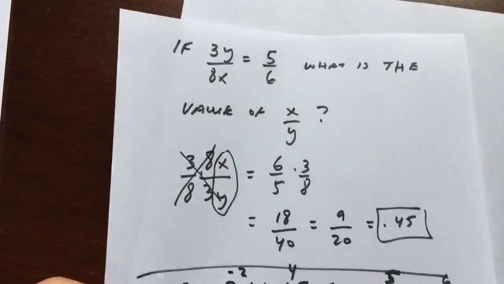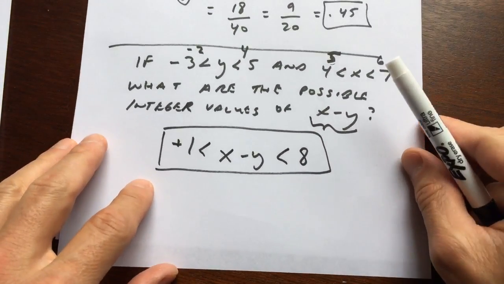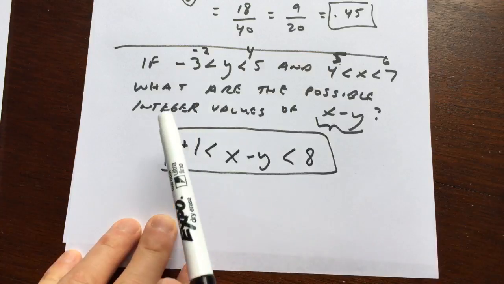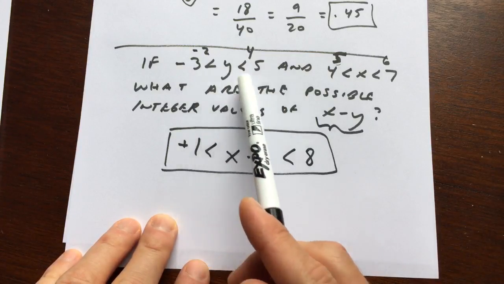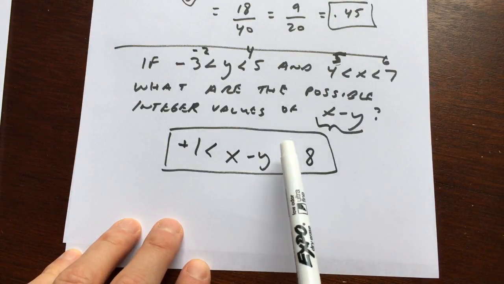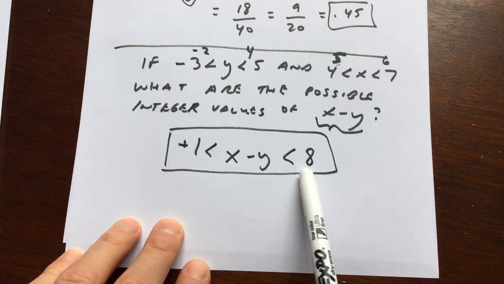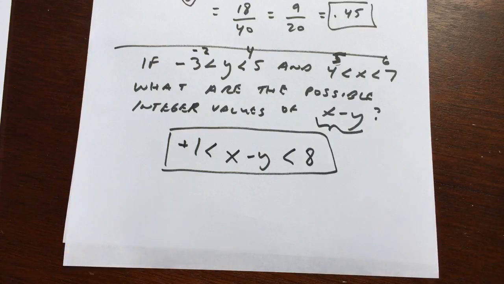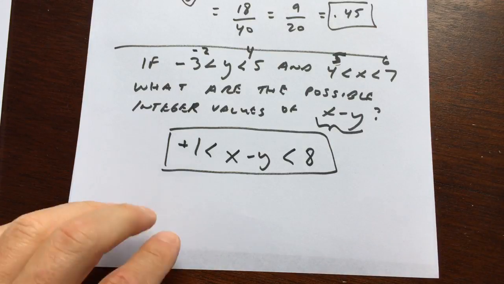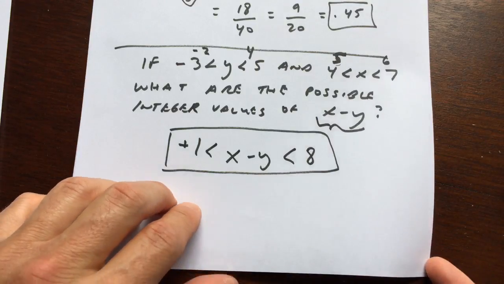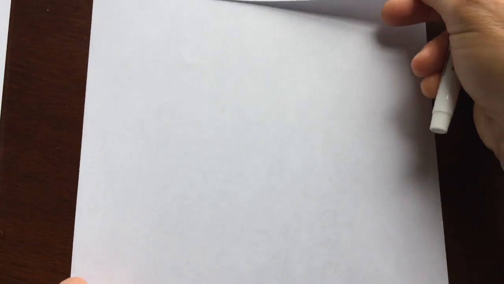Let's flip back to that one for a second. I abbreviated this a little bit. I got this from one of the other SAT practice tests. I abbreviated the wording, but basically this is testing us on working with compound inequalities, and it was a little bit of an abstract problem because we had to find a range of values. You might want to scan through some of the practice tests on the College Board website for these inequality type problems. This is challenging, that's why I wanted to bring it up today.